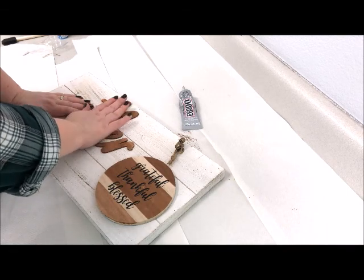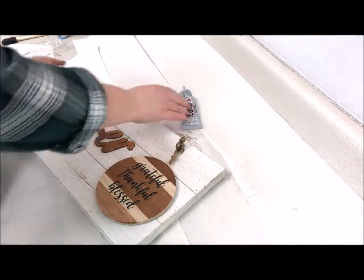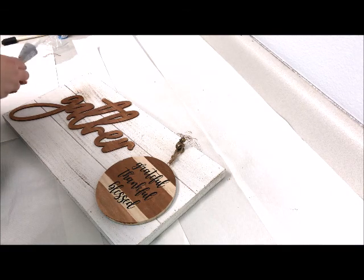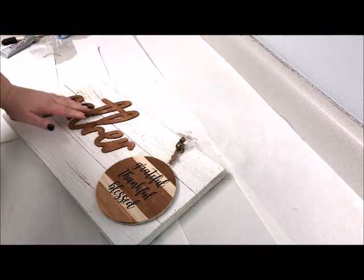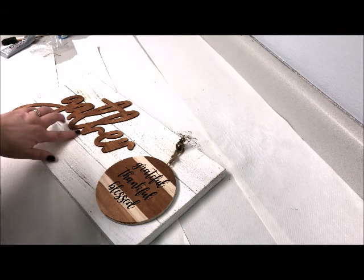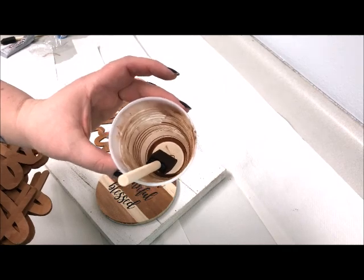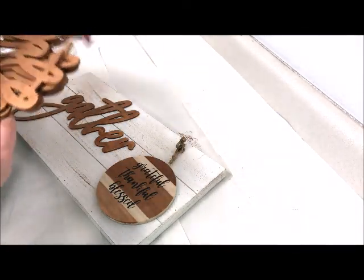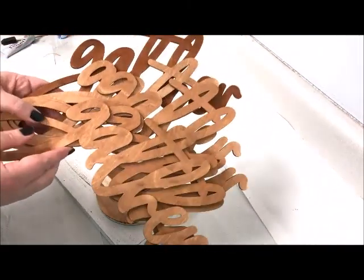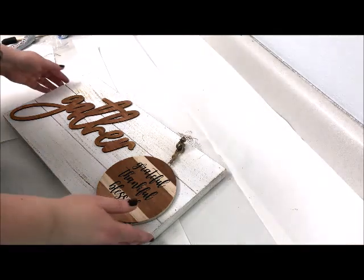This is just such a fun project. It'd be a really good gift to give as well. You can make these in bulk and make a lot of them. In fact, I've just made 7 of them, and I want to show you something. The paint that I used for this in that cup, I never put any more paint in it. I've used it all, but I got 7 other gathers painted from just the paint that was in there. So a little bit goes a long way. It's definitely something you could do in bulk, and if you wanted to give it as a gift. But I just think this is really fun.